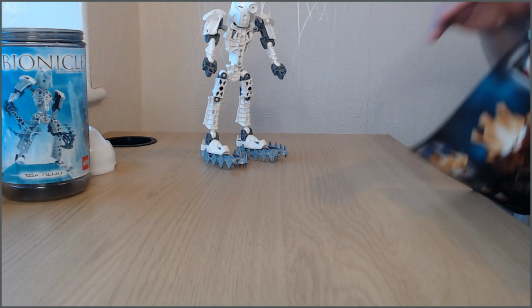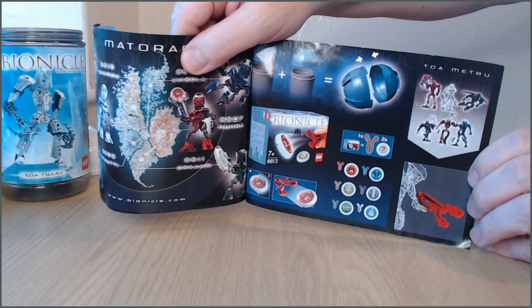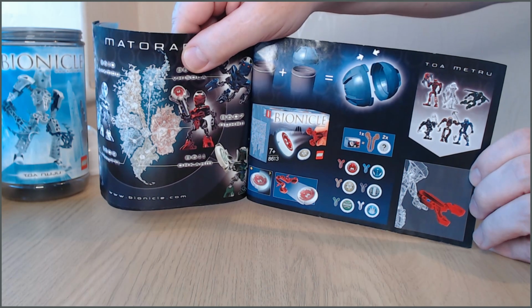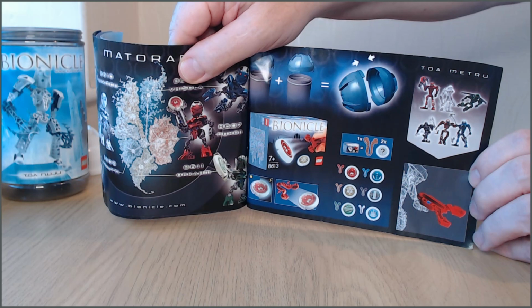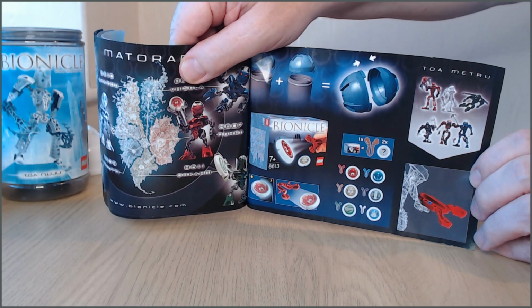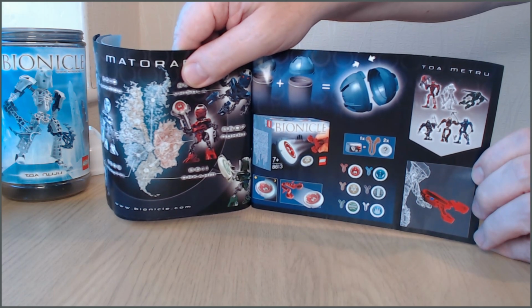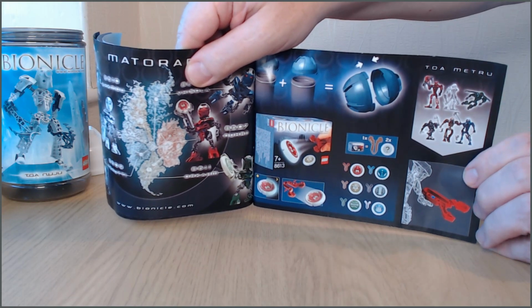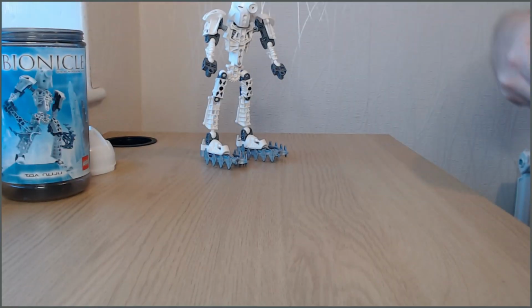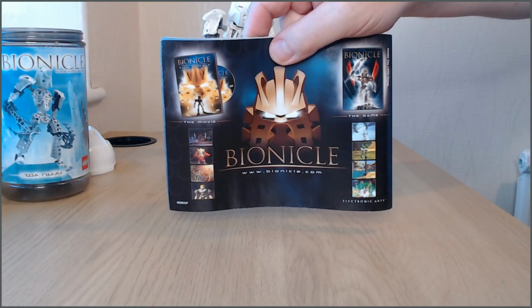And interestingly, it looks like the shooter mechanism for them was actually a separate set. It looks like it was an accessory you could buy. And it looks like the lids of the sets can click together as well. Presumably, if you want to carry them, do you think you could fit a whole figure in there? I don't know. It doesn't really seem to be saying, but maybe you could. Oh yes, there's advertising on the back for the movie and the game.